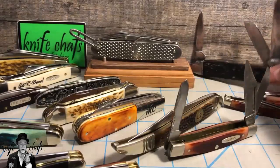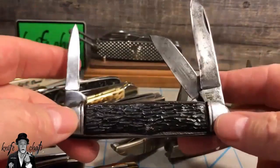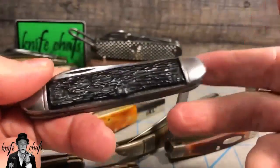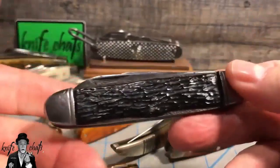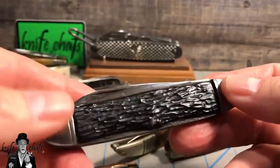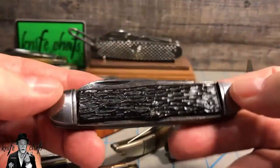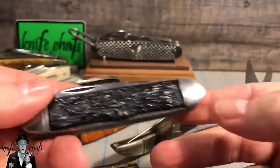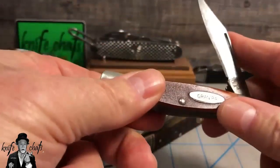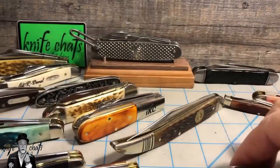So the Stockman won out. One of the other reasons the Stockman wins out is because this is one that was used during World War II by the Army Air Force. And the more I thought about it, the more I'd much rather have the Stockman — it's got such a history behind it. Now you hear people calling these Stockknives, and people go, oh, why are they becoming gender neutral? But that's not at all the case. Way back in the 1930s and 40s, Camillus actually called their Stockman knives Stockknives, and they were still calling them that in the 50s. So calling it a Stockknife is actually something that used to be done quite often. It wasn't always called a Stockman. Schrade called it a Middleman Jack a long time ago in their old-timer line.